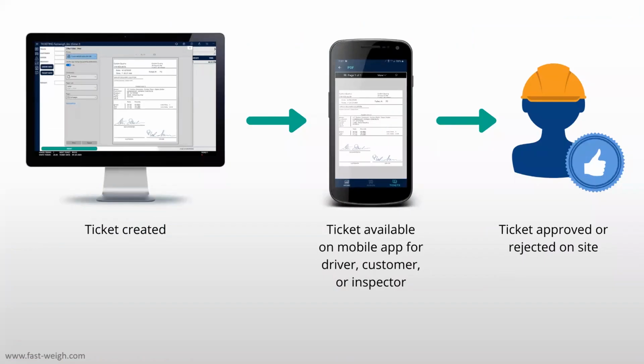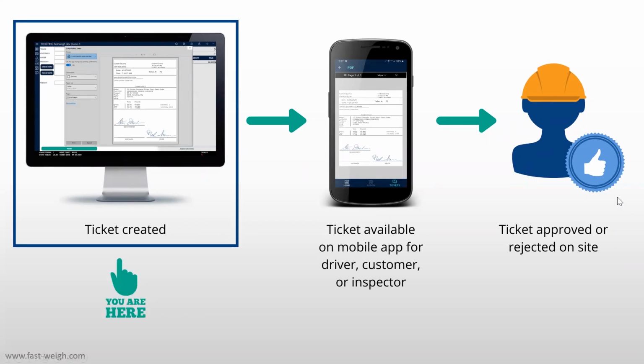So now that we have both of those new roles in place to facilitate our e-ticketing process, let's look at a top-down flow chart of how that process works in Fastway. Step one is pretty simple. The ticket is created, all right? And then after you've got the ticket, in step two, we're going to use the cloud, all right? That ticket's going to become instantly available on all of our free mobile apps for anyone that you give the permissions to see it. All right, so the truck driver, customer, DOT inspector, etc. Now it's a PDF copy of the original ticket, and it's that same ticket that you would have otherwise printed at the scale house. Okay, and then step three, using our proof of delivery within that same app, the delivered load can now be approved or rejected by the customer or inspector.